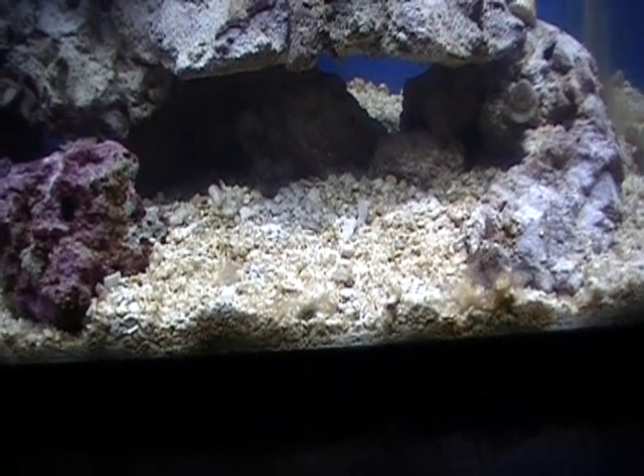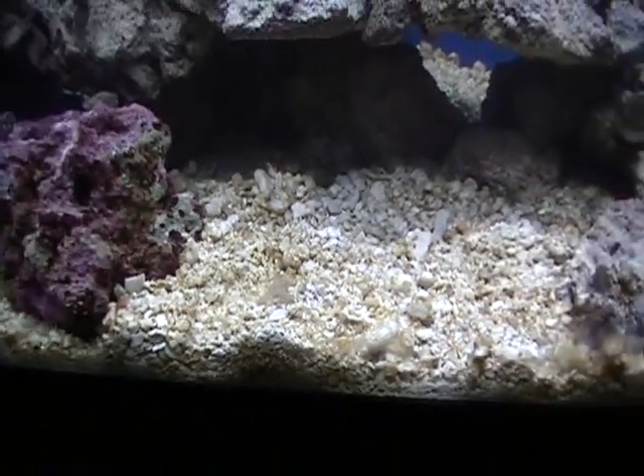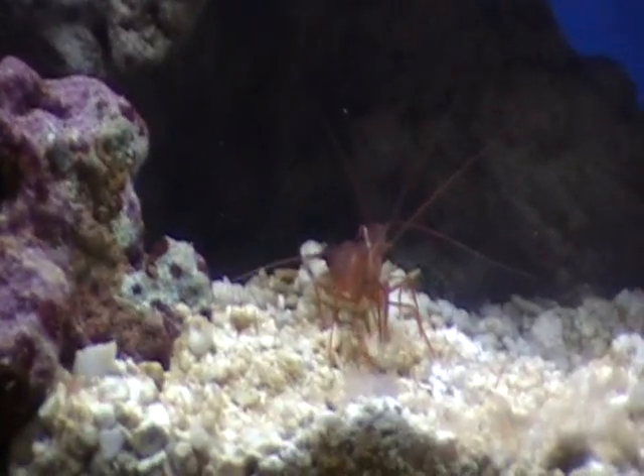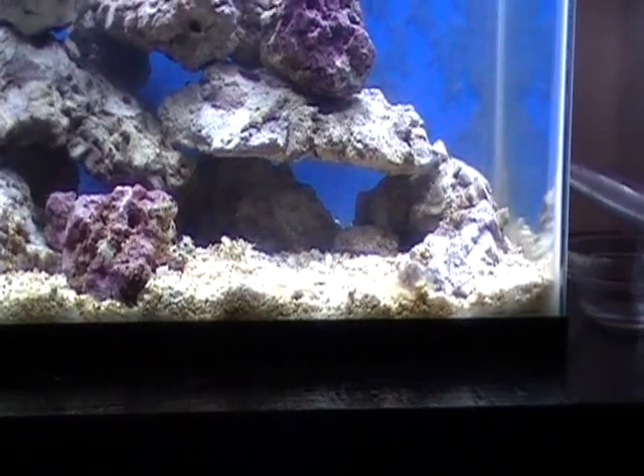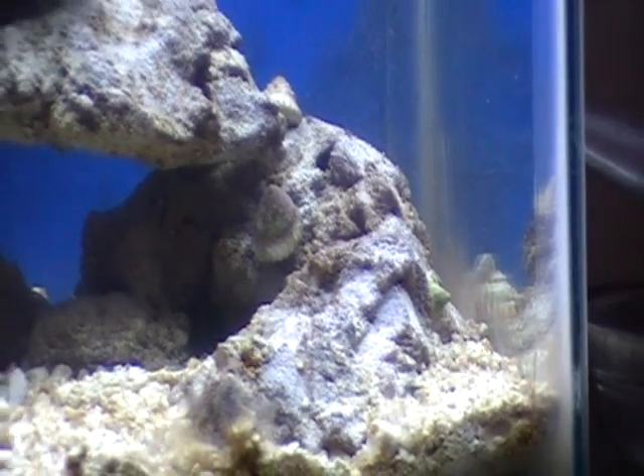Otherwise they'll just get it from... oh, dude just fell! Well, we didn't die. There you go, he picked himself up. Sorta. We'll see what happens. Yeah, they'll just eat whatever they can get normally. And just come back out for another helping. Back in he goes. The other guy picked himself up. Looks like he had a bit too much to drink. And this fine Easter.